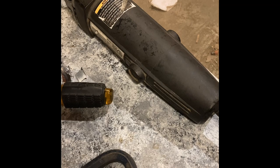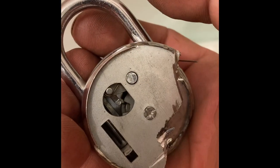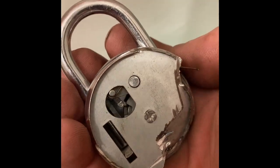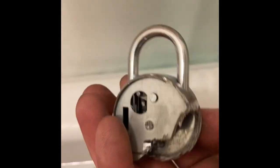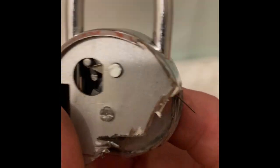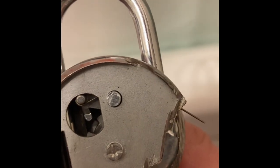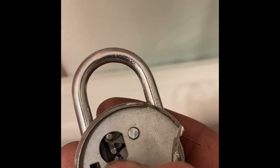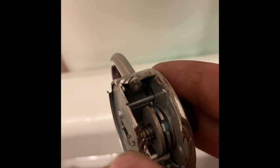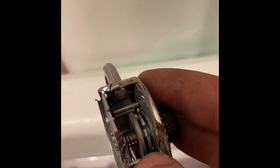Interesting. But now we have an idea of how this works. Alright, now we get a better understanding of how this works. I sit here on the throne, mess around with this, thought about it, and one thing I've noticed is when I was trying to figure it out by feel, I would get caught between this top plate and the bottom plate.